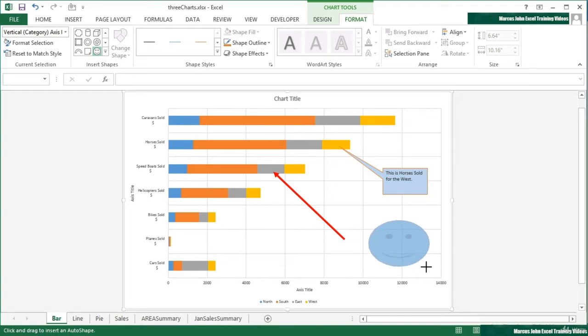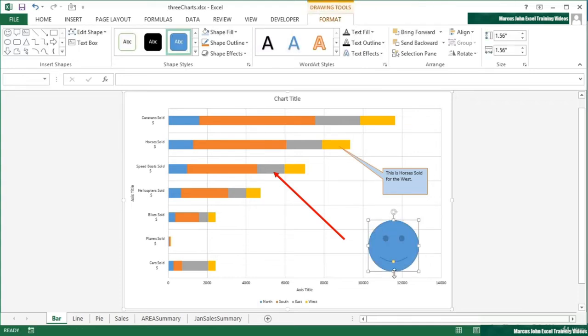Now, when drawing a shape, you just click and drag. If you hold down the Shift key the whole time that you're drawing it, it stays symmetrical, which is quite important for things like smiley faces and hearts. If I let go of the mouse first, the shape is a perfect circle. Notice the smiley face has one of those yellow rectangles that allows me to change the direction of the smile, or sad face. No decision face, or a little smile instead of a big smile.